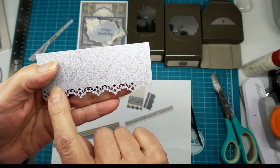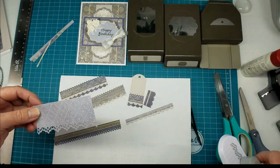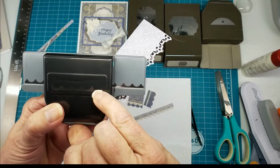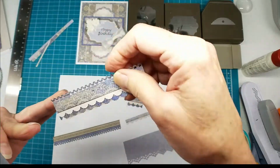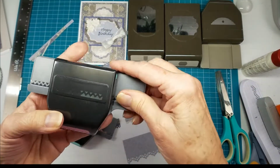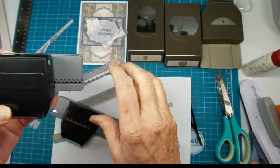And then here's this is a Fiskars punch. It's this one. You can see what it looks like. I guess I'll show you the punches, huh? This is an EK punch, and it's just a scalloped with a little tiny scallop edge on it, and that's what makes this little piece right here. And then this is another EK punch, and it's little tiny hearts and then a zigzag, well, I guess it's Mountain Valley pattern there.